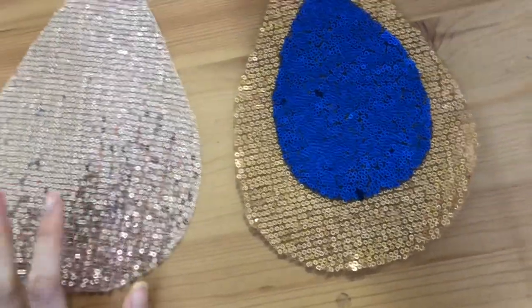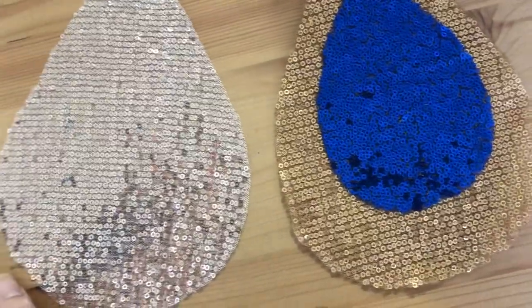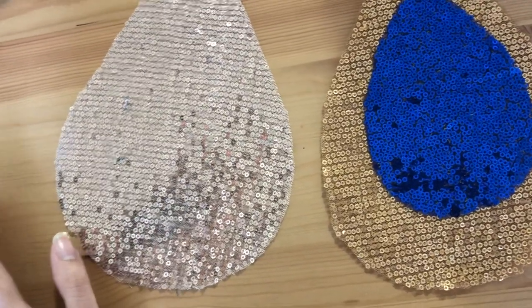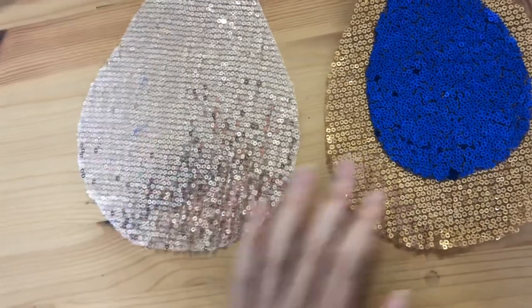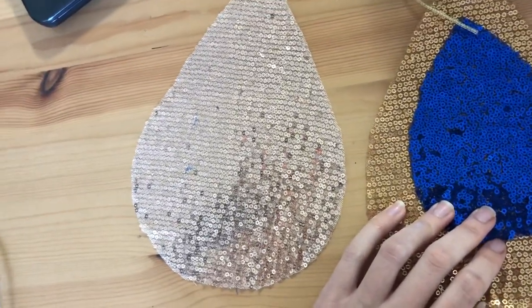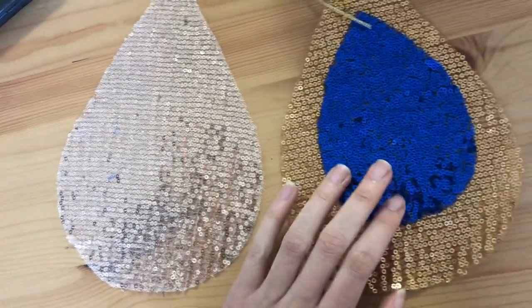So that's the peacock teardrop shapes. And at the moment we're about halfway done with the pants. So still another four more peacock feathers to go with the pants. And then there is hopefully just eight on the cape. I don't want to do any more on that.